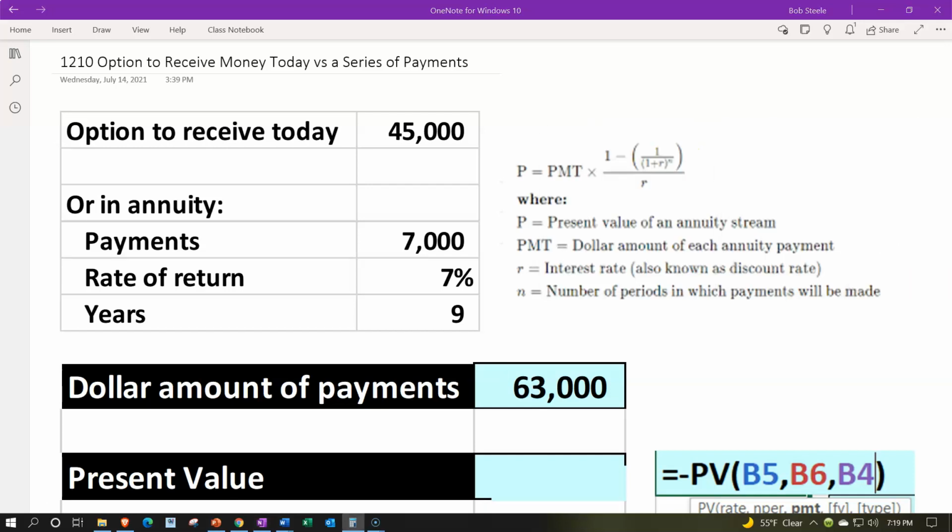But then that means we have to wait 9 years before we get the full amount of the payments, and we have to take into consideration time value of money. Now, in this situation, we often think, well, does time value of money just mean inflation? Because we know that the purchasing power of the dollar will go down. If we're talking US dollars, the Fed actually shoots for between 1 and 3%. So inflation is something we have to take into consideration, because the purchasing power will be less in the future. But that's not the only thing you want to consider when getting to this rate. We also want to think about opportunity cost, meaning if I got the 45,000 today, then I could do something with it at that point in time, as opposed to if I got it later.